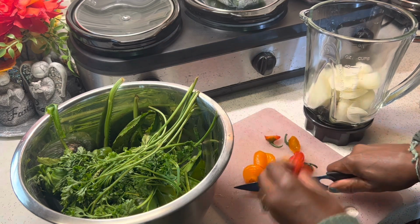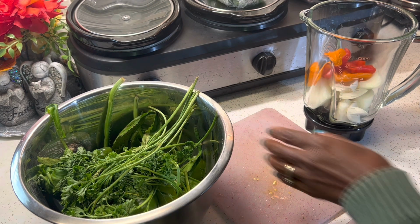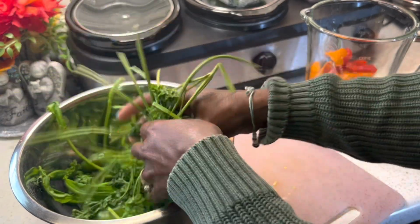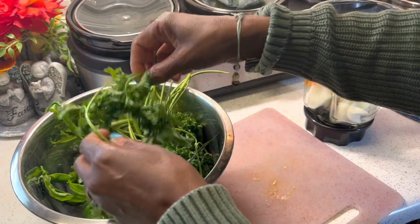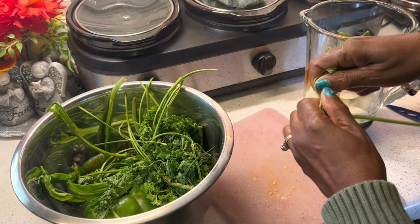For those of you that don't know what sofrito is, it's the foundation, the base to all Cuban, Latino, and Spanish cooking. It is what gives the food sabor, flavor. It is used in soups, stews, rice, beans. It's used for everything, basically. And they sell sofrito in the store. And there are a couple of versions.